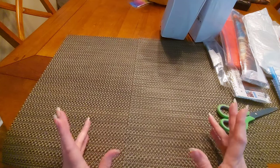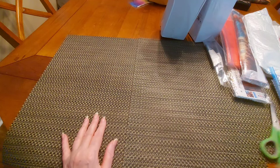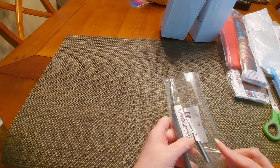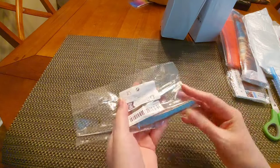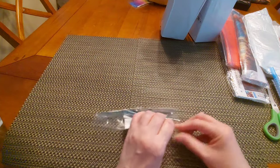I have got my Temu haul number 39. Here we go on 39. Now, I'm going to do 39 in one go. Yes, I am. So, I am going to start jumping in on things. Let's see if I can figure out where the end is. I know it's right here. I just got to find the edge.